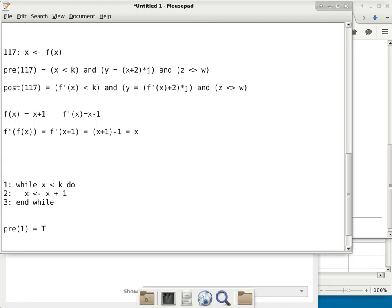Why does pre-1 and post-2 even have to be included in post-3? Isn't it all said in not x is less than k? Well, this is because of the structure of the code. I thought the whole point of post-3 was to tell you the condition. But pre-1 may not be simple, like true. Pre-1 can state something that has nothing to do with x or k. It might say, you know, y is different from z. You have to keep it here. Is that making any sense? Yeah, it makes more sense when it's not just true. But in this case, we're basically just saying we don't know anything. We're just putting true here.